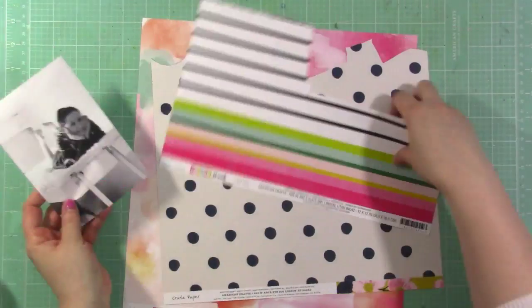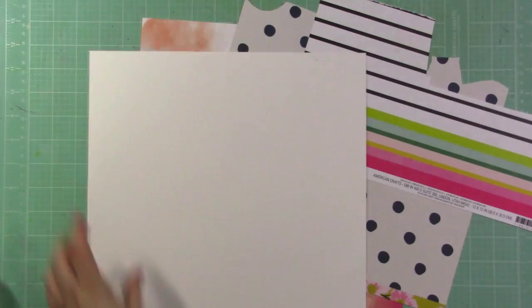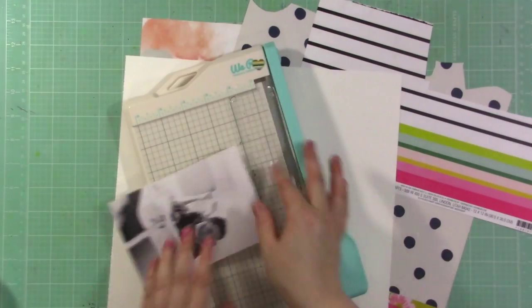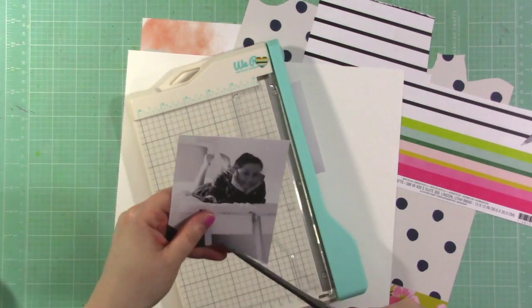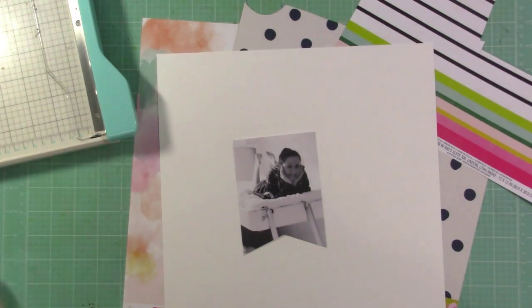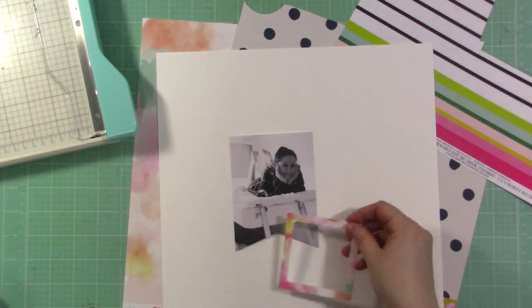I initially thought that I would use that Heidi Swap paper for the background. It's such a beautiful color. I love the watercolor look on it, but I ended up deciding to put it on white instead. And I cut down my photo just a little bit, and I'm going to cut the photo into a banner shape. And then I'm going to look through and decide what else I want to make into a banner.